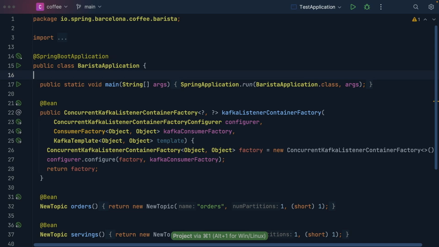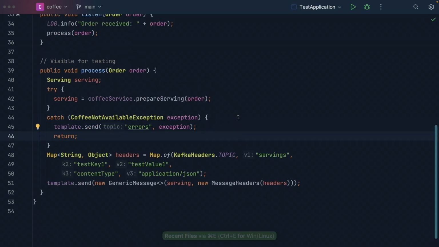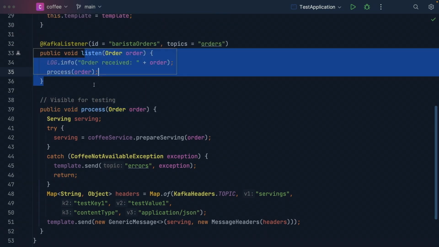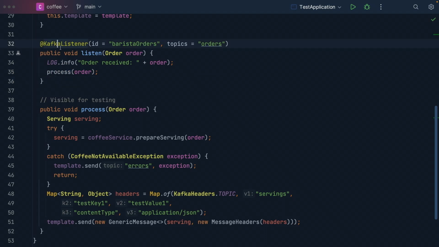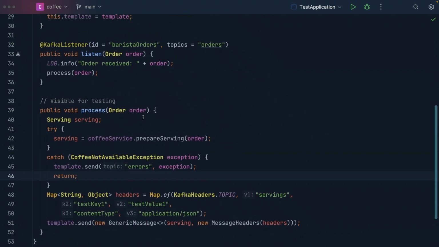So if we look at, say, the Kafka handler here, on the barista side, then it's very, very easy. Somehow the orders come in through Kafka, and we consume them from the message queue. The orders come in, we process them, and we prepare the coffees. And then if coffees are good, we send them. If coffees are not good, we throw errors. This is the business logic of this application.